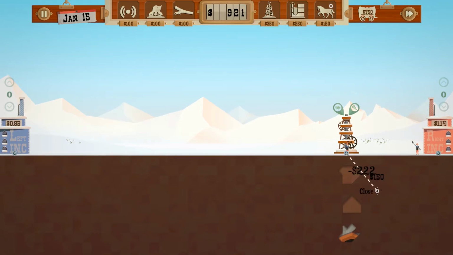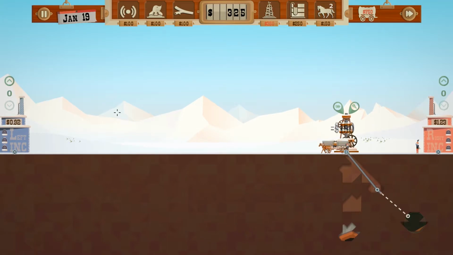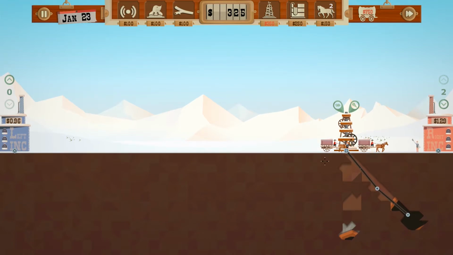Let's send it that way a minute. Don't want to spend too much money on trying to find it. Well, there we go. Give me a couple of wagons before I run out of money, because you can do that. If you invest too much in piping and not enough in actually getting to the oil, you can get to the point where you don't have enough money to build pipes or enough money to actually get wagons to do the job. There we go.